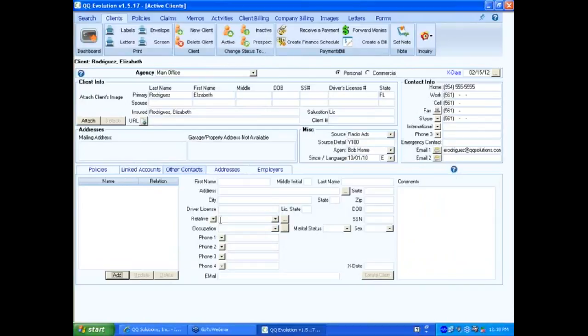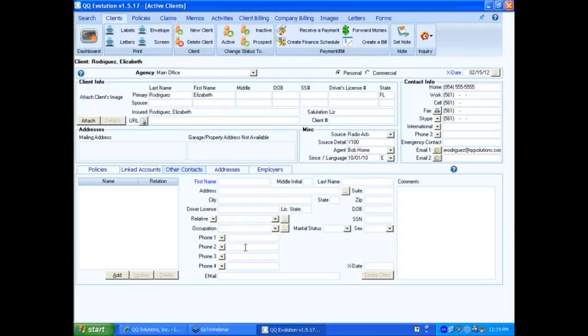Now our next tab is other contacts, and in this section you're able to add as many contacts that the insured has for you. There you can add contacts, for example, if they have relatives that don't have an account with your agency, or maybe friends that they can refer to your agency, you can add that information to this section. You can also pull a report at any point in time from our report section on your other accounts, and you can also have X dates set up for these accounts.